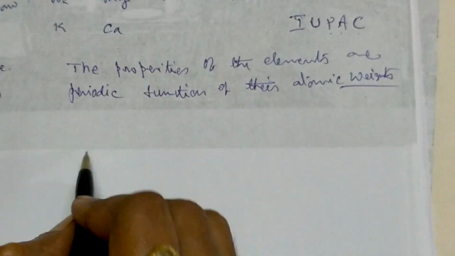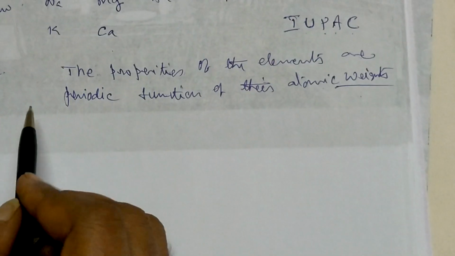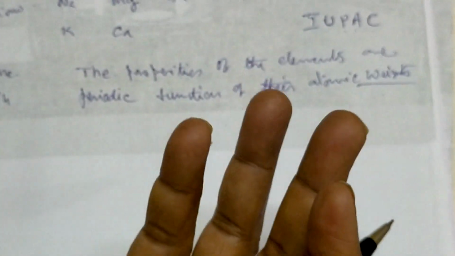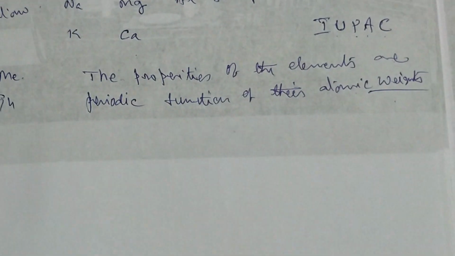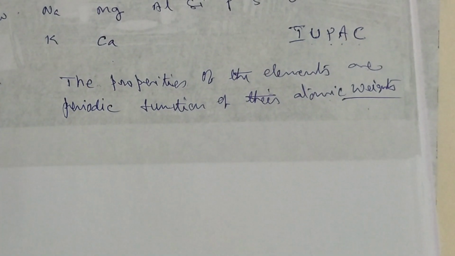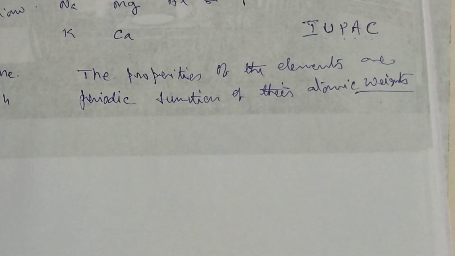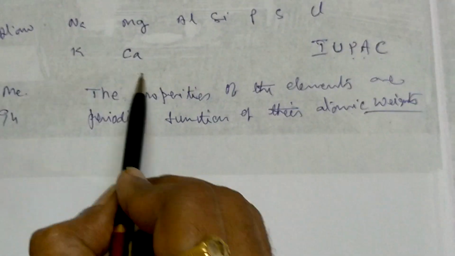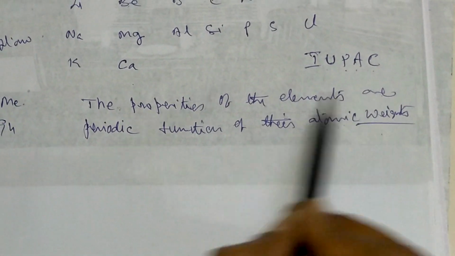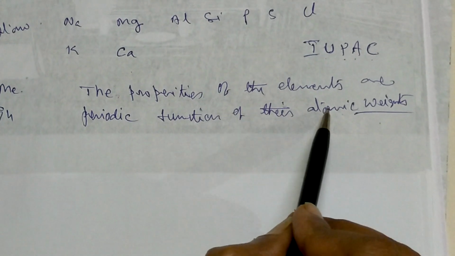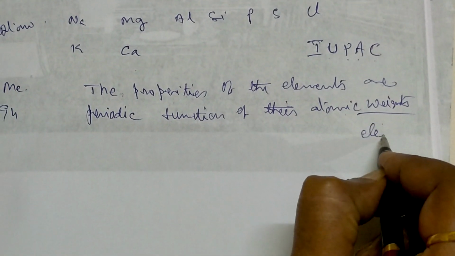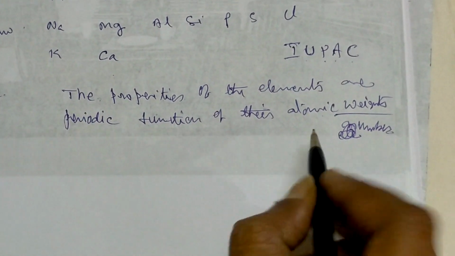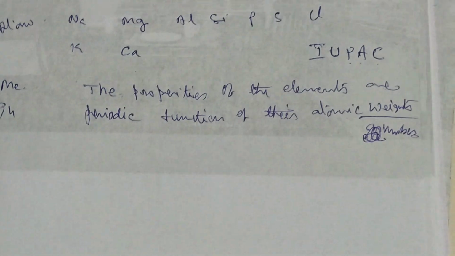So again to repeat, he made a modification. Parallelly, electricity was found, and the electron, neutron, proton, all these discoveries are over. Everything in this first chapter that we have seen is over. So he modified his statement: the physical and chemical properties of the elements are periodic functions of their atomic numbers. Okay, this is the modern periodic law.